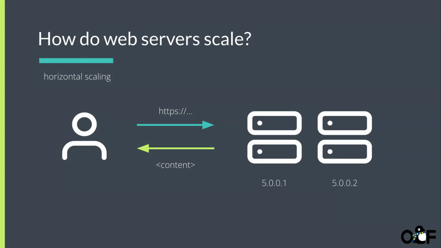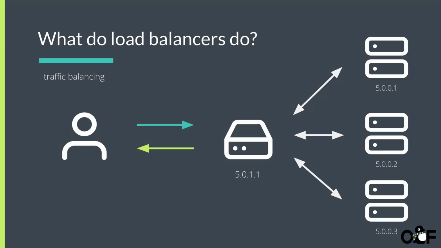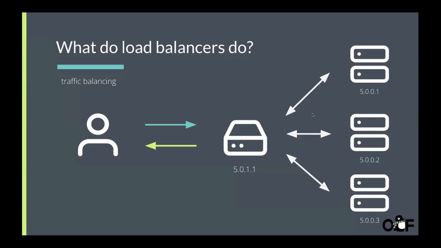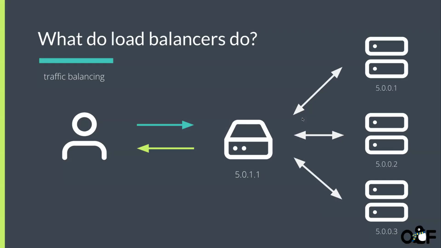But the problem is the user won't know which server to ping. With YouTube, they're not going to have YouTube1.com, YouTube2.com, YouTube3.com, and you just have to go to whichever one is the fastest at the moment. So that's why we have a thing called load balancing, where you put a bunch of servers behind one server. That outside facing server won't even look at the request, or maybe it'll look at just a very small amount of data in the header of the request and make a decision. It won't do any of the actual processing that your application does, so no database queries or any actual computation usually.